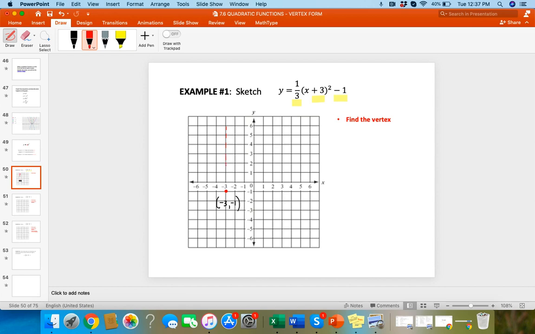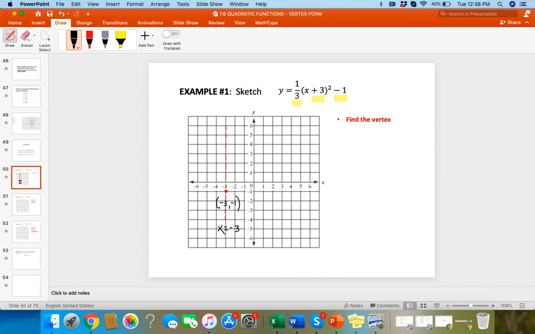You can see it coming slowly. And remember that this will be x equals -3. So when I write this one, I will put that x equals -3 so that I know my axis of symmetry is -3.